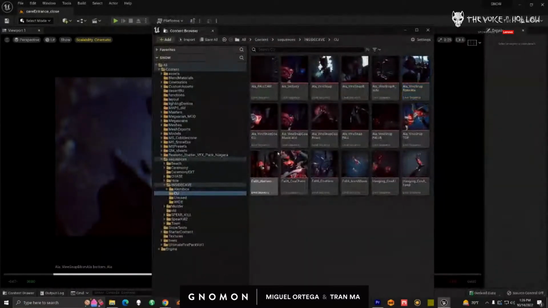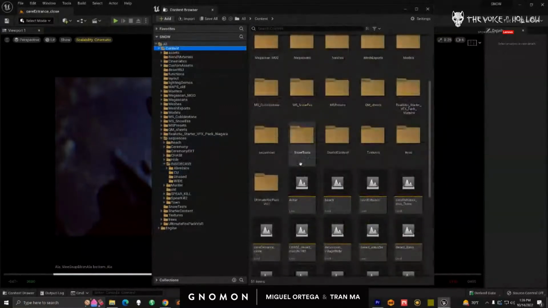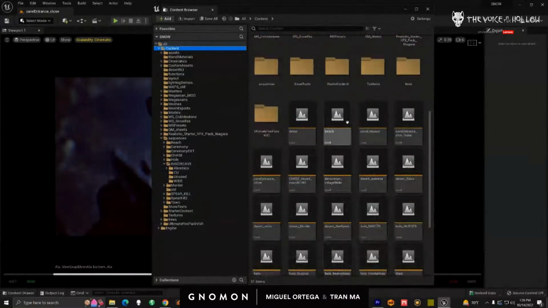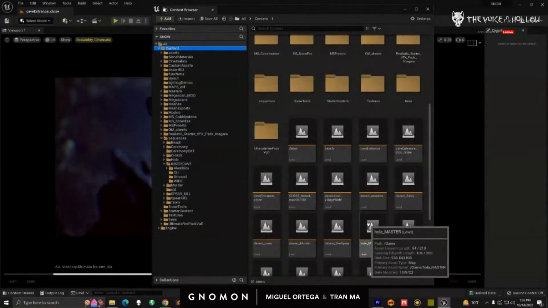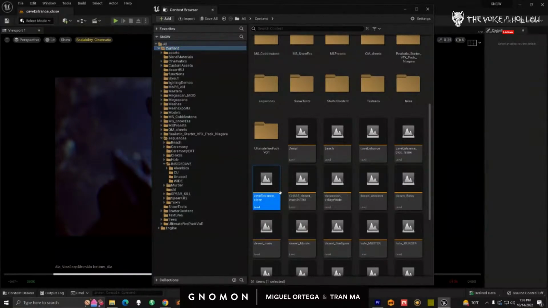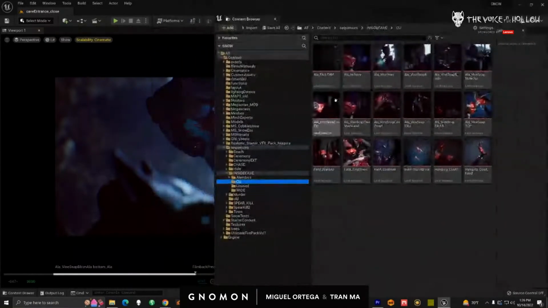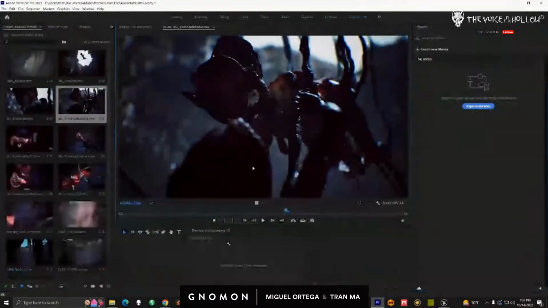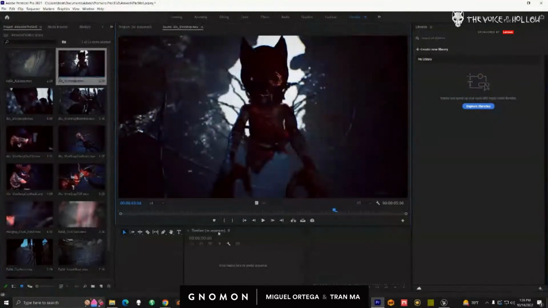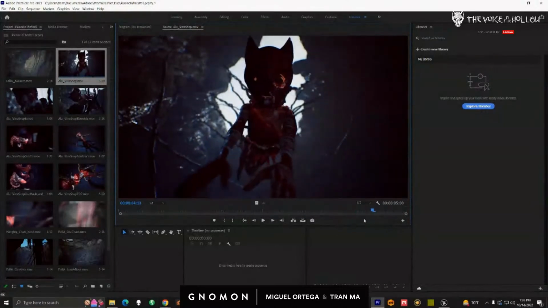So right now, if I show you my content, these are all the sequences right here. I have 18 of them, and they're all sharing this one map right here. And I just don't think it can do it. I just don't think it can share one map, because sometimes when it shares one map, it just has problems. The only way to fix it is to grab shots that look similar. So I have a couple of shots that have this glowing mask problem, this one here and this one here. I'll just place them into a new map. I'll duplicate the map, relink everything, and do whatever I need to do.